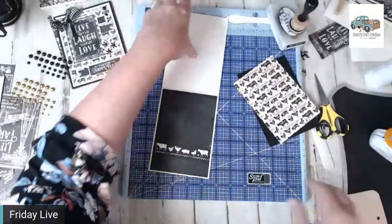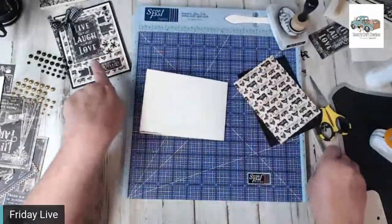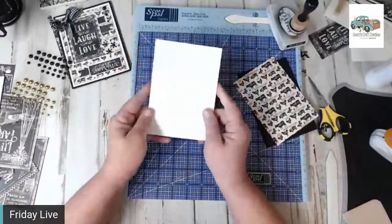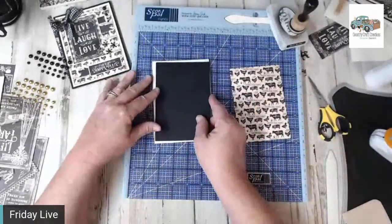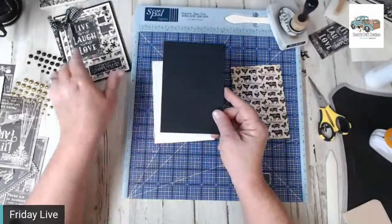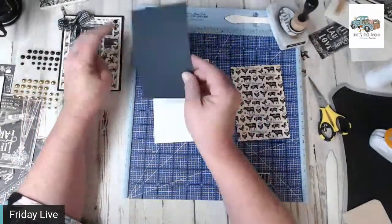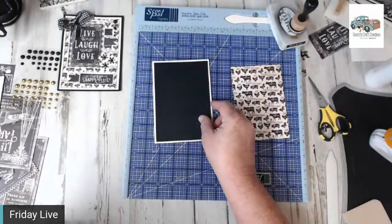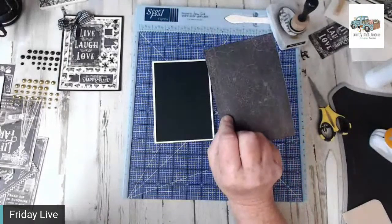There's our inside. This card base I cut at 4 1/4. It was a little bit smaller than the first one. First one was 4 1/2. This one's 4 1/4. And I'm going with the black back instead of the ivory. Like I said, it's just the reverse. And this is 4 inches by 5 3/4. And then I chose this one from the Patterns in Solid.